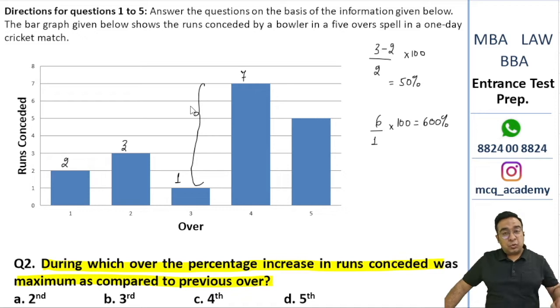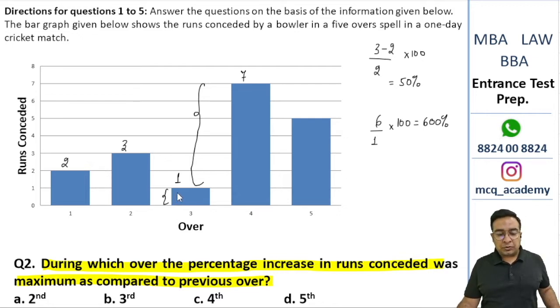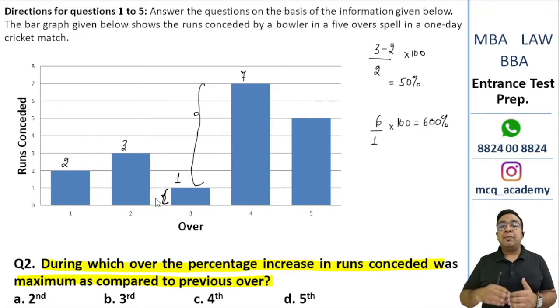याद रखिएगा जब visually इस चीज को identify करना होगा तो this change has to be with respect to this initial value. अगर मान लीजिए हमारे पास में 2 overs होते जहां पे ये difference would have been same, तो we would have checked कि किसका base value कम है so that the percentage change would have been more in that particular case. बट यहां पे हमें साफ तौर के ऊपर दिखाई दे रहा है this is the largest change both in absolute terms and also in terms of percentage change. Therefore you will mark option number C as the answer to this question.